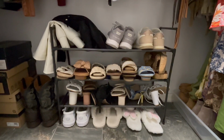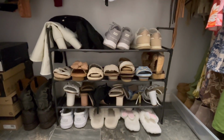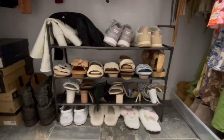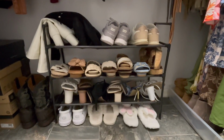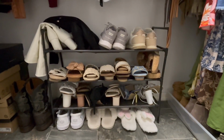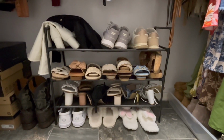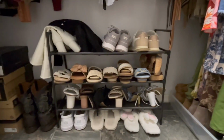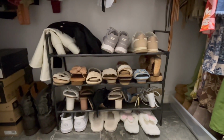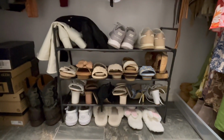So this is great. It has the three rows, but I do use the bottom half on the floor as my fourth row. And I'm starting to run out of room, as you can tell, so I'm thinking about getting a second shelf, which is what's great about this, you can keep adding. So I can get a second one of this and just put it exactly on top of this one already to make even more, three more shelves on top of that. And it holds a lot of shoes, as you can tell.